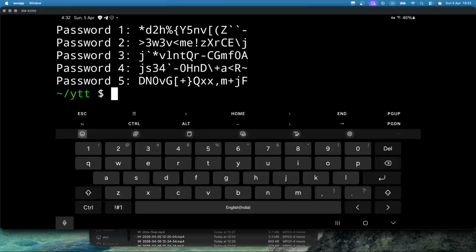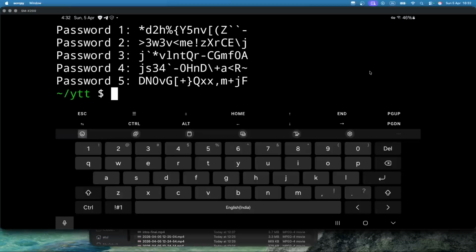Now we can write a web scraper also. I will put the code in the comment section. So we are going to do something good. We are going to write a web server in Termux. I'm just showing you how many things you can do in Termux.